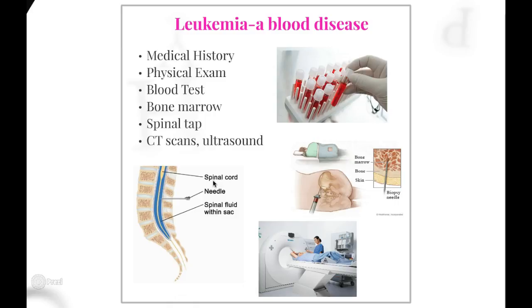Second, the doctor will need to do blood tests that check the levels and types of blood cells and look for changes in the shape of blood cells. But even if blood tests suggest leukemia, the doctor may look for signs of leukemia in the bone marrow by doing a biopsy before making a diagnosis. Then, if indeed the leukemia cells are found in the bone marrow sample, the doctor may perform more tests like spinal tap and CT scan, ultrasound to determine if the disease has spread to other parts of the body.